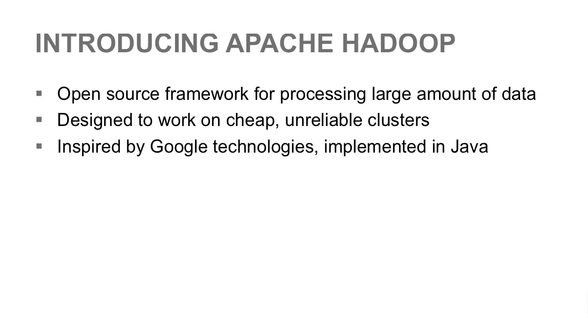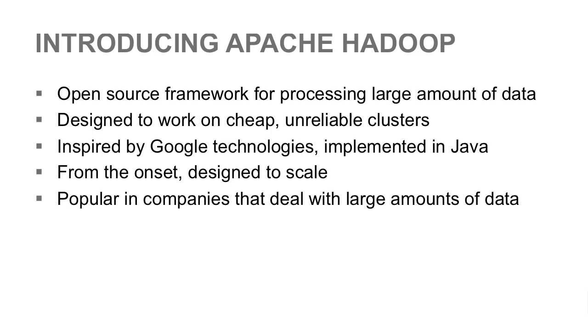The ideas of MapReduce have been implemented at Google, and Google was using these to process the web pages that the company was using to build an index for their search engine. Google has its own proprietary implementation, and Hadoop is the realization of MapReduce and associated techniques in Java and made open source. The foundation of Hadoop, or the key idea, is that the whole system is designed to scale. So if you need to add more processing power, it should be relatively easy to add more machines to your cluster, and that is how you achieve efficiency in processing.